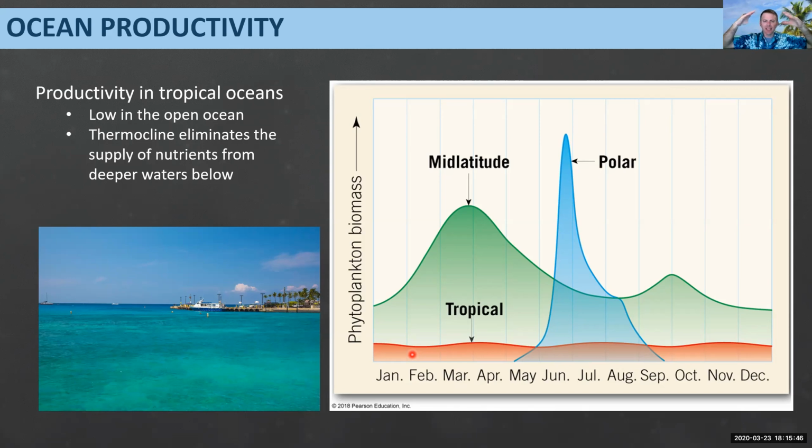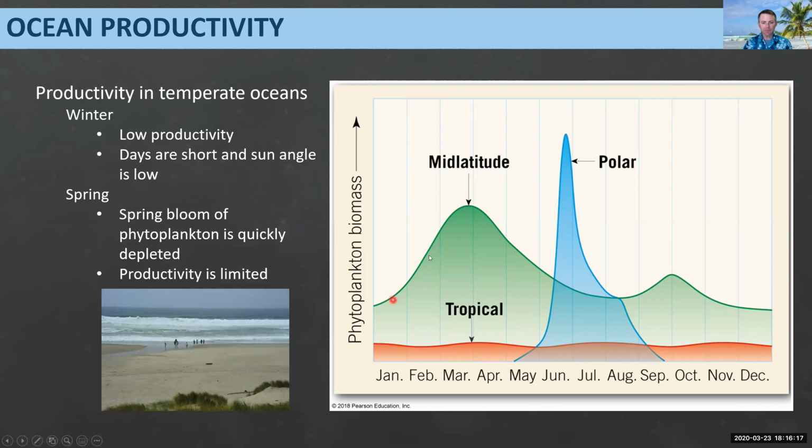Kind of like on a smoggy day in Turlock when the air doesn't circulate, the same thing happens in the ocean. So no nutrients can get up, and if you're away from an island and just out in the middle of the open ocean, the tropics are really not a good place to have a lot of productivity. There's just not enough nutrients. However, closer to shore there are enough nutrients, and that's where you get the coral reefs and all those big things. But they disappear pretty quickly the further away you get from those islands.